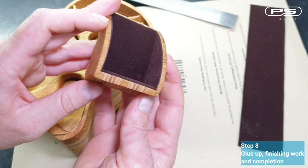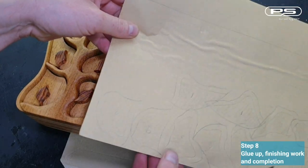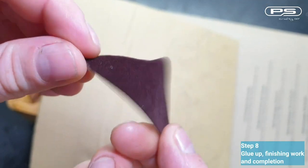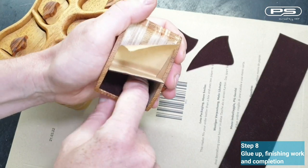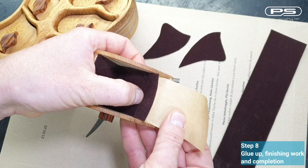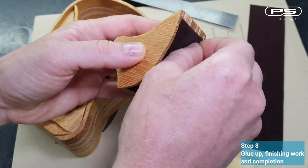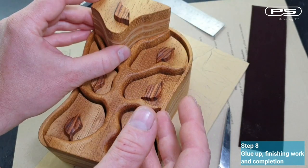Last thing I would like to show you is how I line my drawers with velvet fabric. I could have used a method called flocking, but I've never done it before and it seems to be quite messy. I cut the inside shapes of the drawers that I copied in step 7 with scissors, then cut a strip of material the same width as the width of the drawer and slowly stick it in. The self-adhesive backing is fairly strong and adheres to the untreated wood quite well. Cut off the excess if needed and place the front and back pieces inside as well. It can be a little tricky with drawers that are narrow, but with a bit of practice it goes in no time.